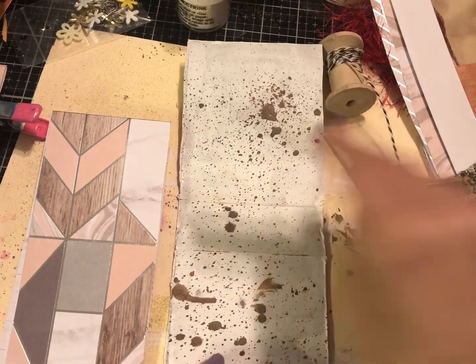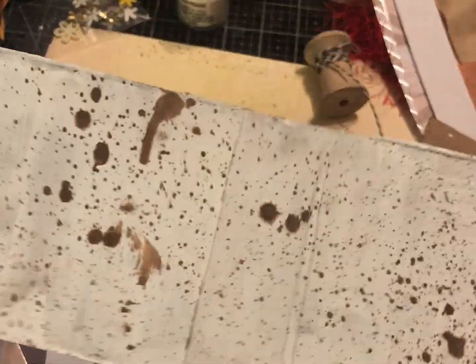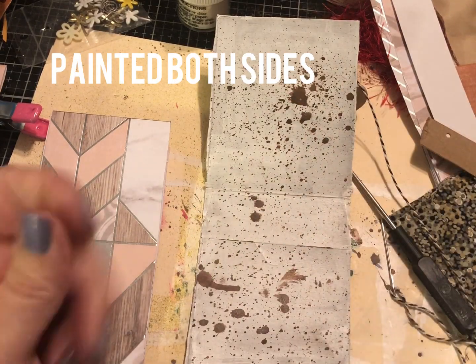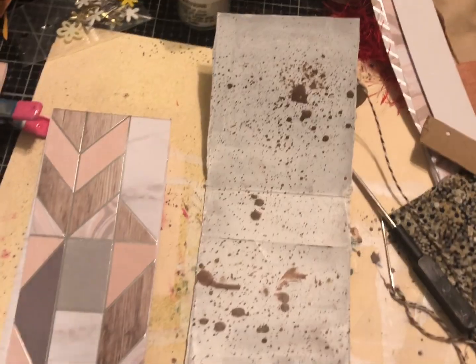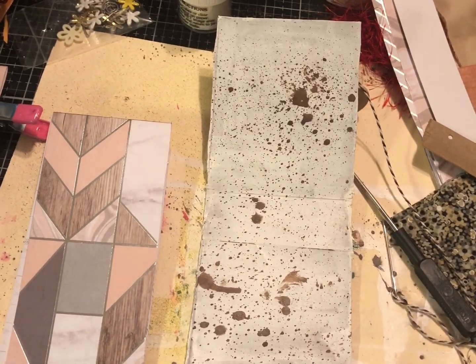Okay everyone, my paper here is dry. I did let it sit for a couple of days. I've been working on some other projects, so hopefully we'll just fall back into the swing of things here and get this little book to where it's almost ready to go, at least.